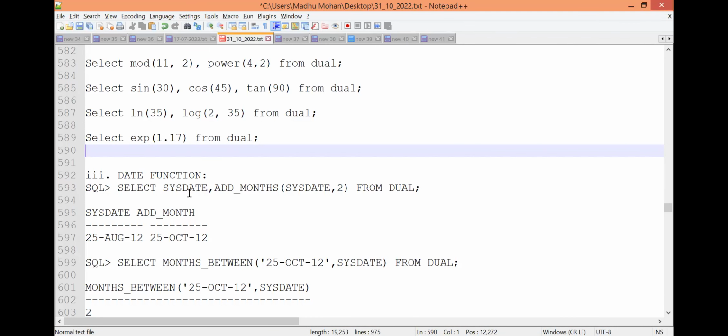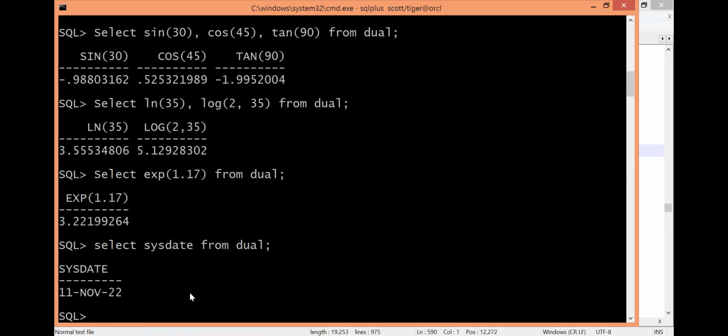So I want to add 2 months to this date. I'll type here instead of copying. Select sysdate, add_months, sysdate, comma, how many months you want to add? 2 months I want to add, from dual, which is a temporary table we have already discussed.